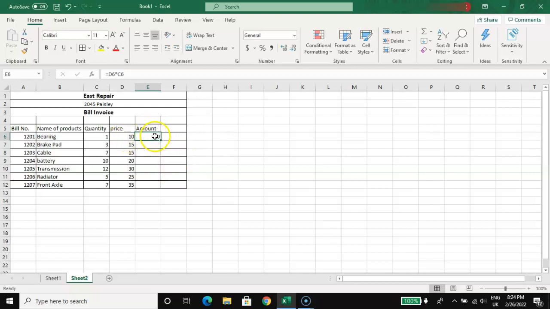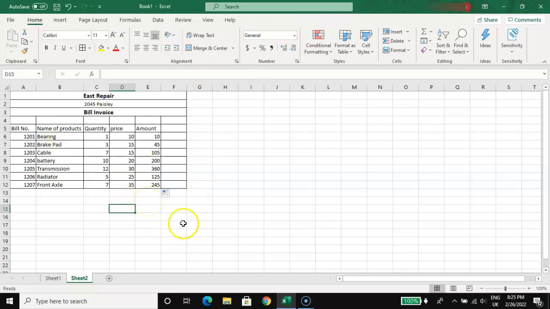So since we have done this one, there is no point doing others manually. So what we have to do is, when we place that here, you see the cross symbol came out. Just click and drag it down to the last. Automatically we have everything displayed, as you can see. So that is it.